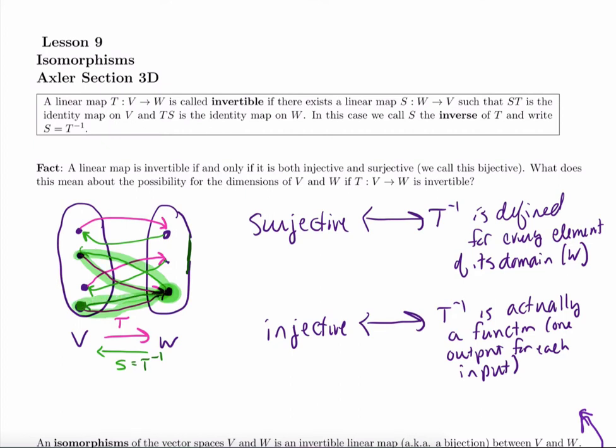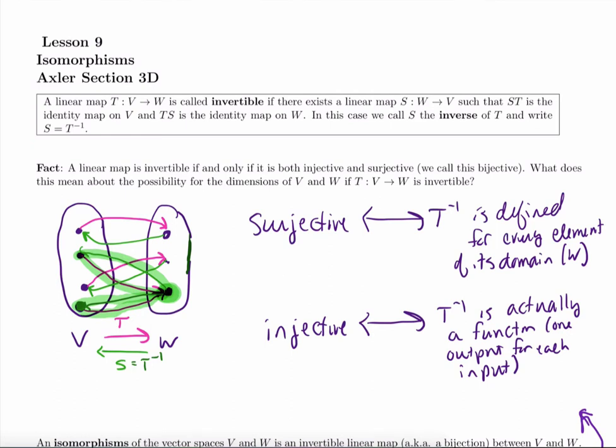So if I think of the point in W as an input, there's not a unique output that maps with that input when I'm following this backwards, this inverse map. And that makes it not a function. So going backwards from W to V wouldn't be a function if our original function T, the pink arrows, were not injective. So we're going to be injective if and only if T inverse has to actually be a function. So there has to be one output for each input in T inverse, which means that T had to have been injective, otherwise that wouldn't have happened. So we're going to be invertible if and only if we're both injective and surjective.